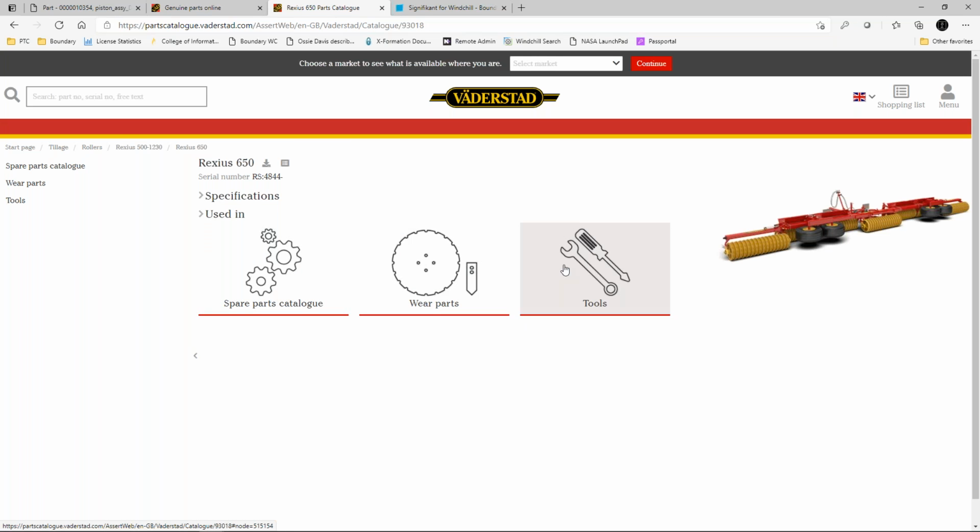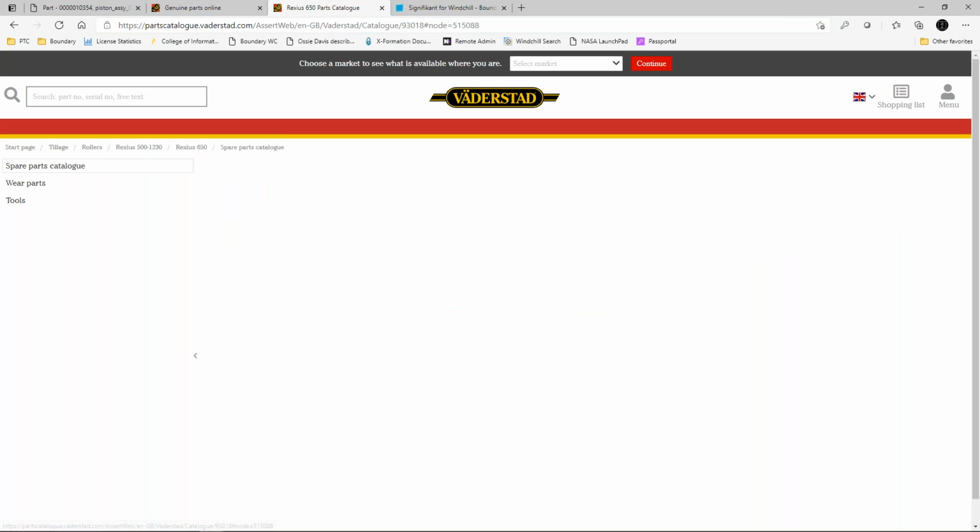And what are we looking for? Remember, I talked before, we have our spare parts, our wear parts, and our tools. I was even mentioning that when we were looking at our manufacturing BOM, that would be something we would go in for as well. So what is it that we're looking at? Let's look at spare parts. So maybe something is wearing down.